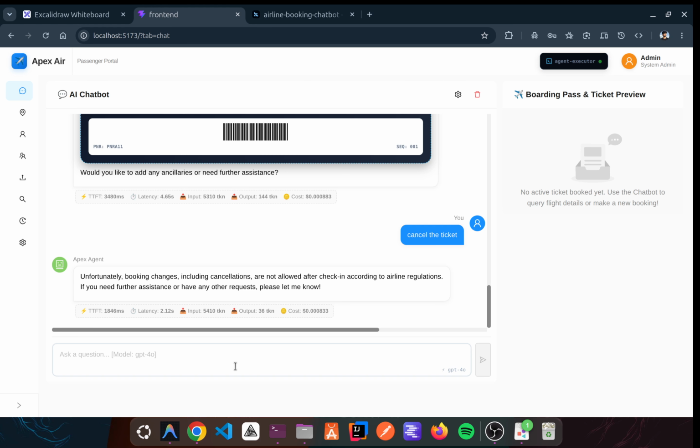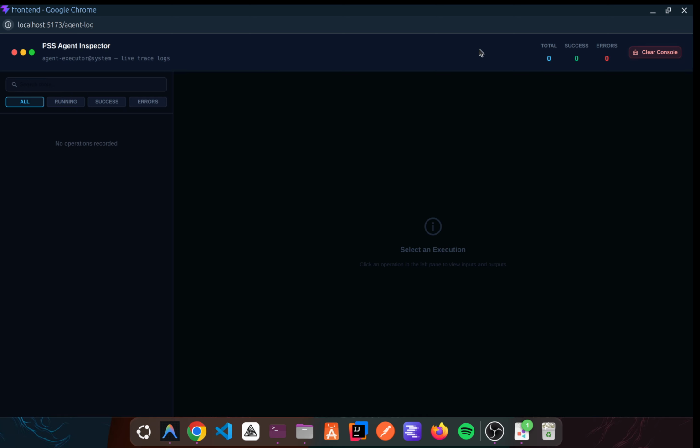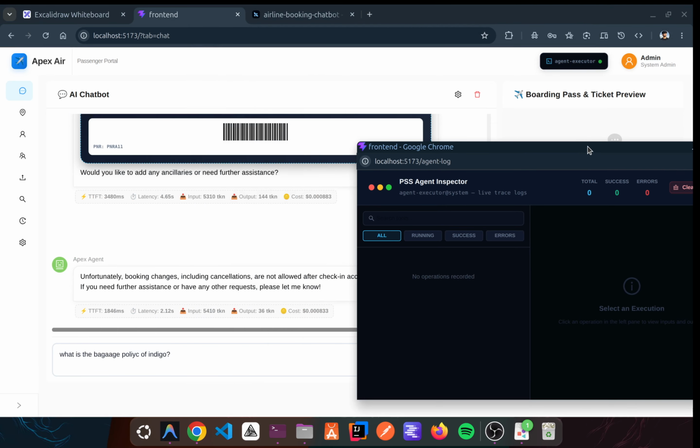Then what else? Let's see one example of RAG. Now I will ask, what is the baggage policy of Indigo? So what it will do, let me clear all these things, it is going to search the internet.